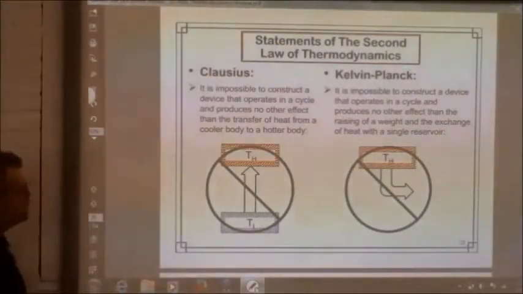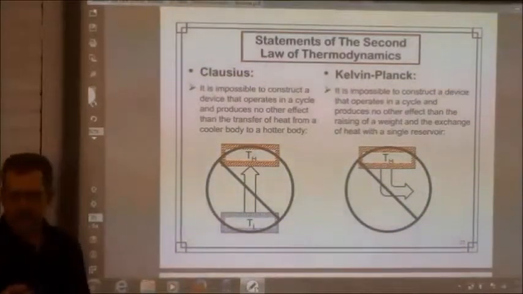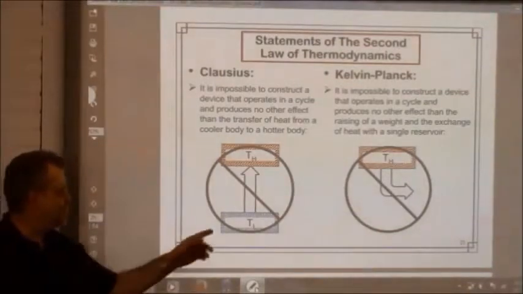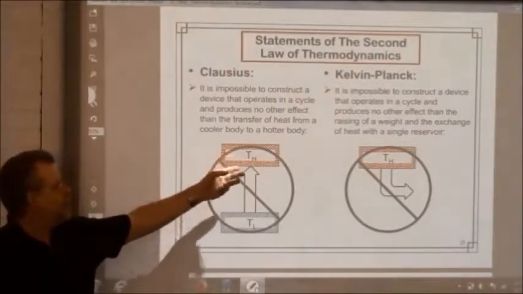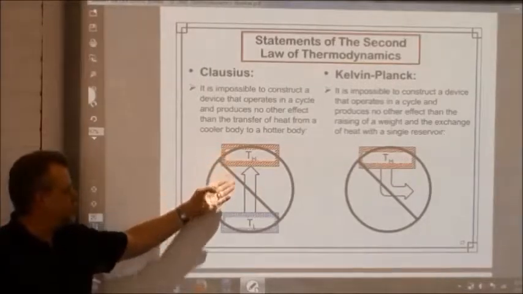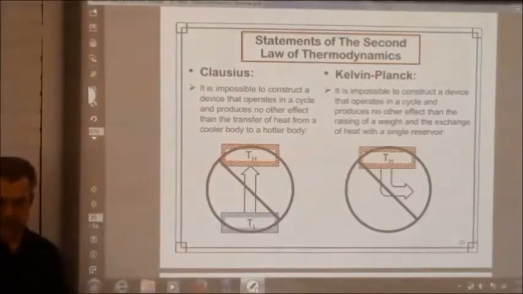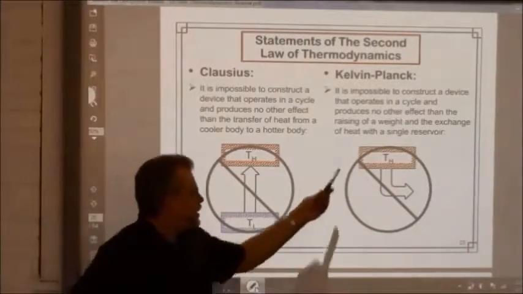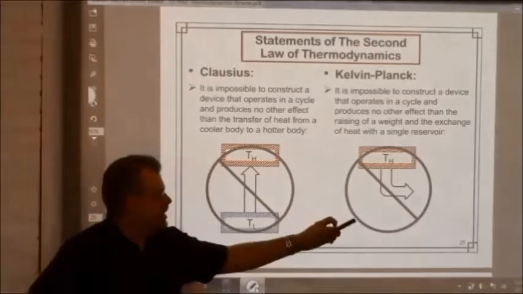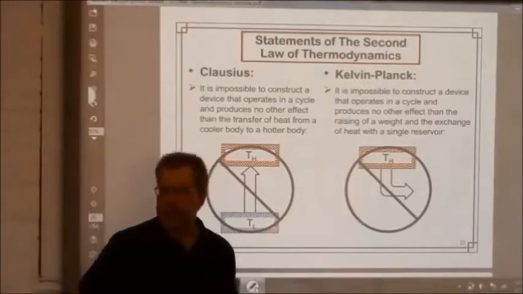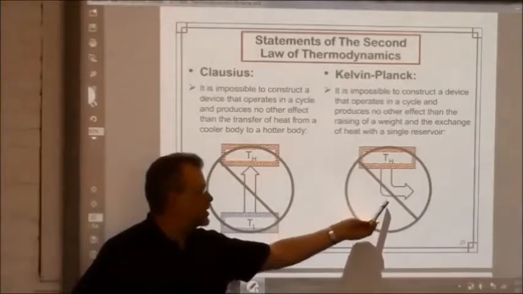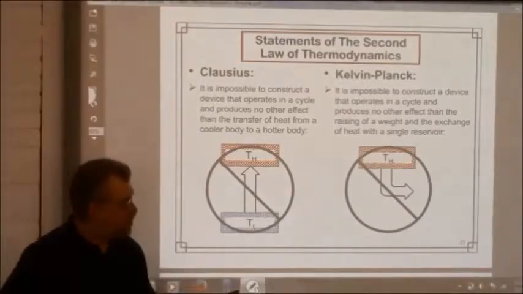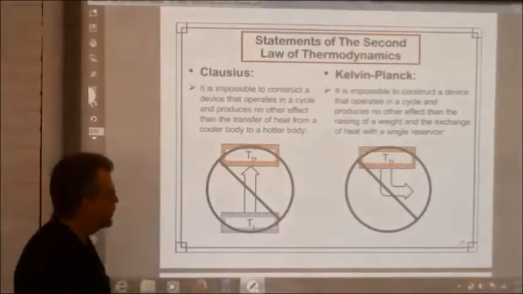Now, these are statements of the second law of thermodynamics, and they have to do exactly with the question you asked about, does heat spontaneously flow uphill? And the answer is no. Heat goes from high temperature to low temperature. So that's a statement of the second law of thermodynamics. Another consequence of the second law is you cannot have 100% efficiency. There will always be some heat rejected to the surroundings. Always. Okay? So you can't get to 100% efficiency.